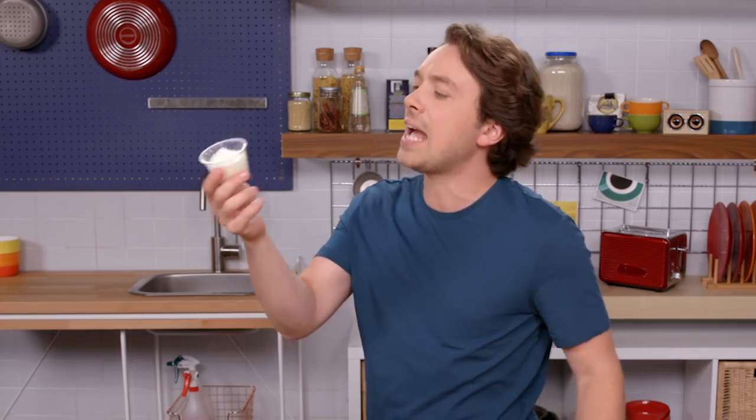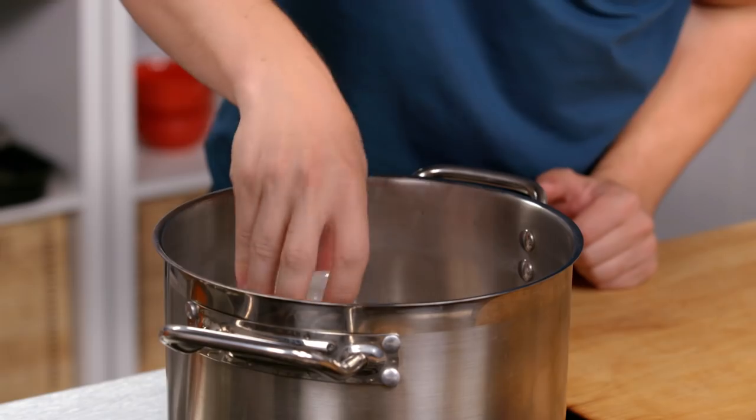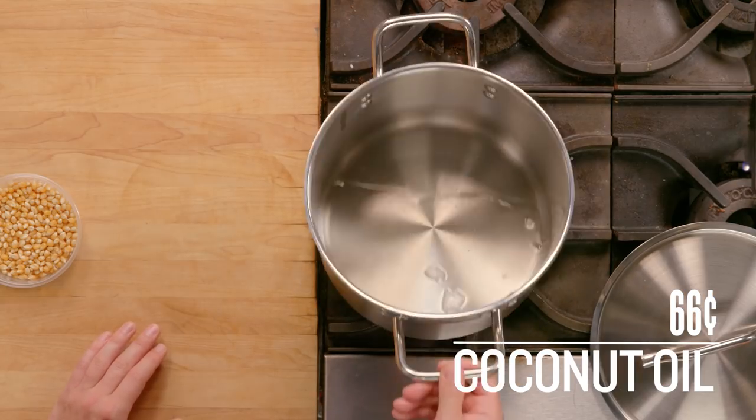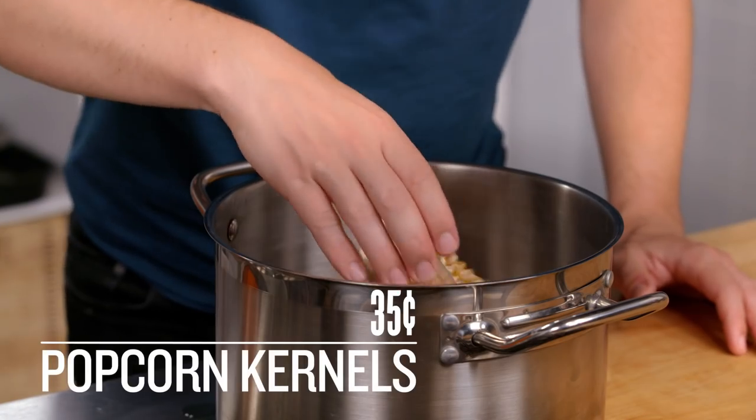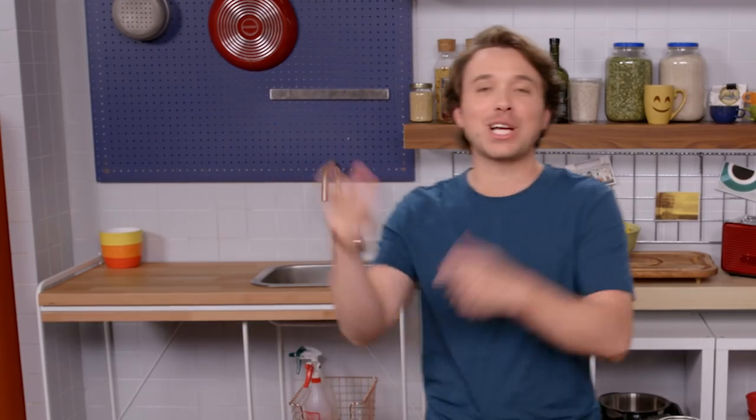You gotta start with a high heat oil. This is coconut oil. Not only is it a high heat oil, but it's gonna coat every single piece of popcorn in an oily goodness that is so superior to the fake butter in the movie theaters, you're not even gonna know what to do with yourself. Let's throw it in. All right, and in with the popcorn kernels. The top is really important. Otherwise, you're gonna lose yield.